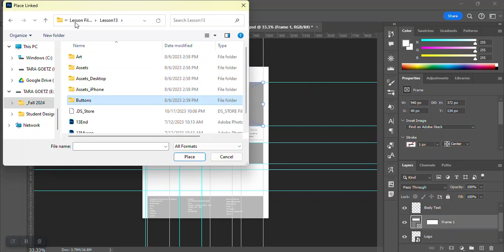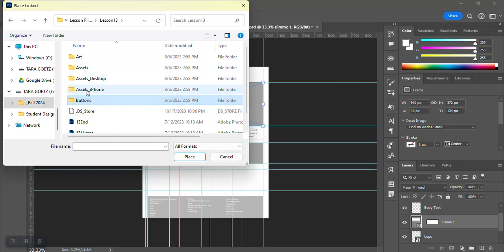Okay, you can approach this in two ways. Not that I really would like to get your data files back, but if you would like to, you can just copy this whole lesson 13 folder from your lesson files into your homework, because you're going to have to end up creating folders for assets desktop and assets iPhone in your homework folder.